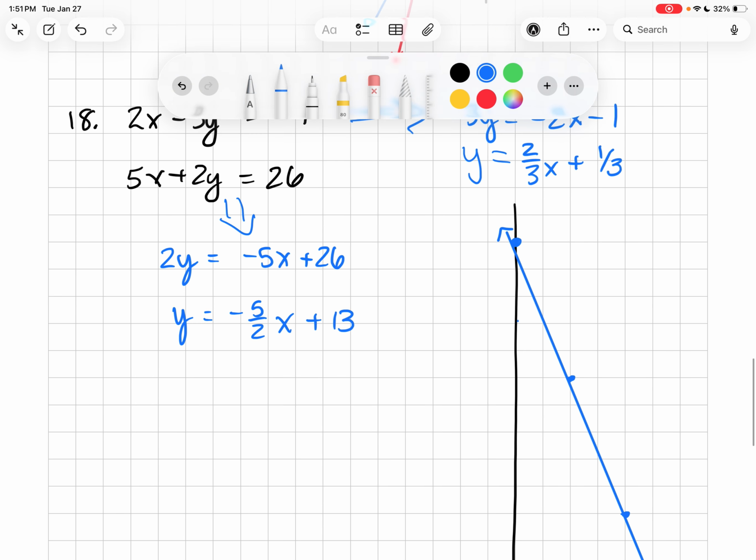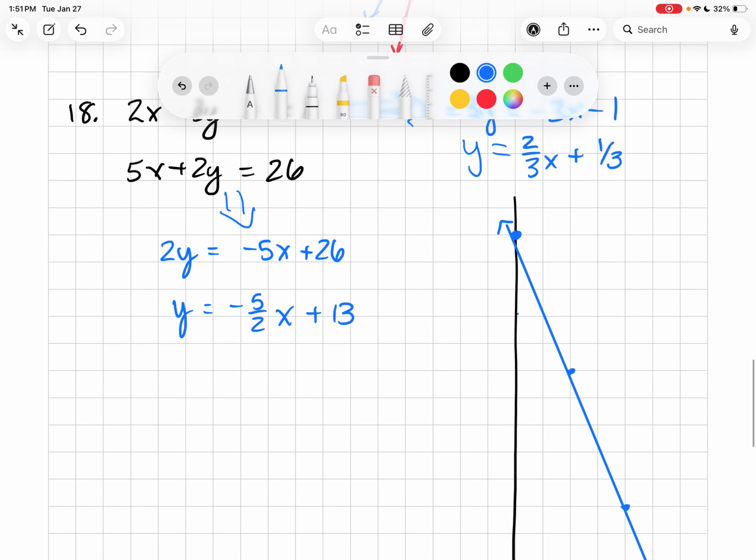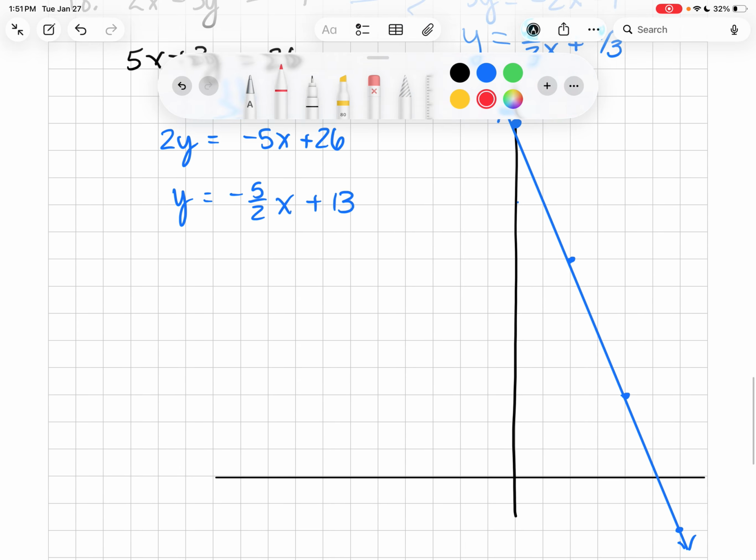Now, my other graph is going to be a little bit more challenging. Why? Because it's at 1/3. Yeah, it's at 1/3, so I'm going to have to be really careful here to watch this. So that means at 1/3, I'm going to have a point. And then I'm going up to right 3. What? Never mind, sorry.